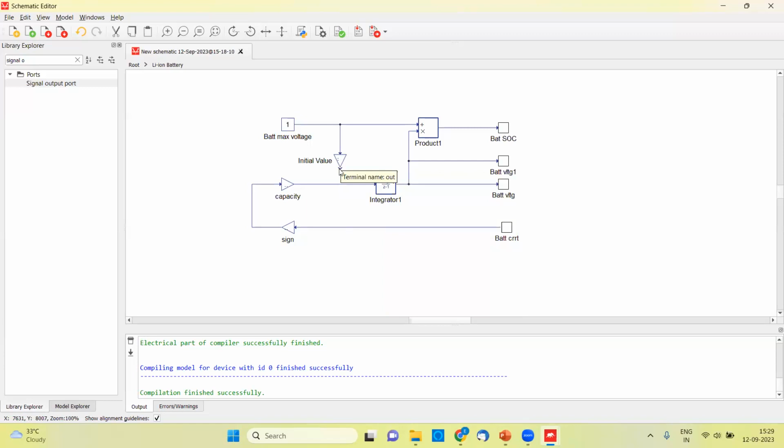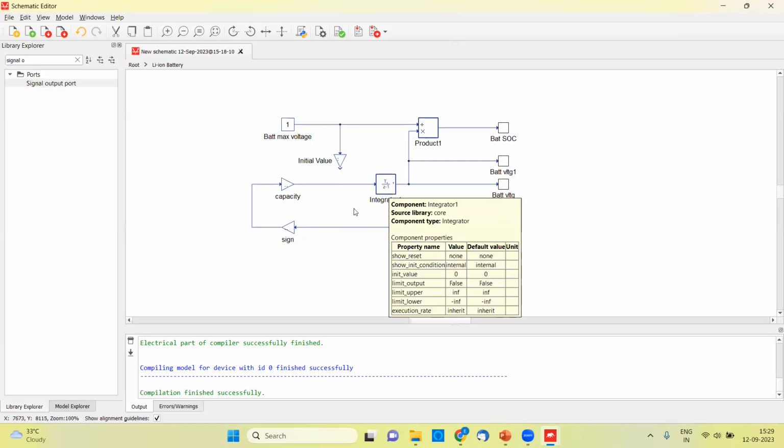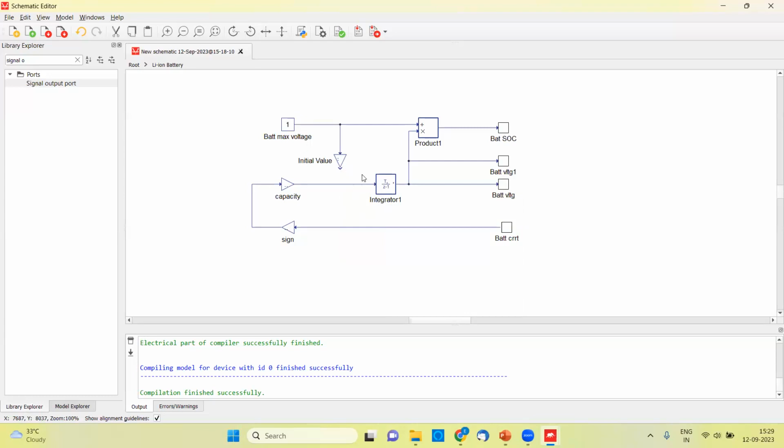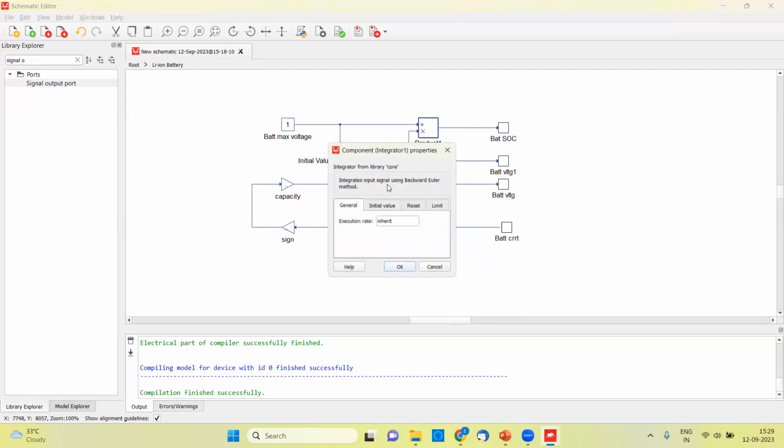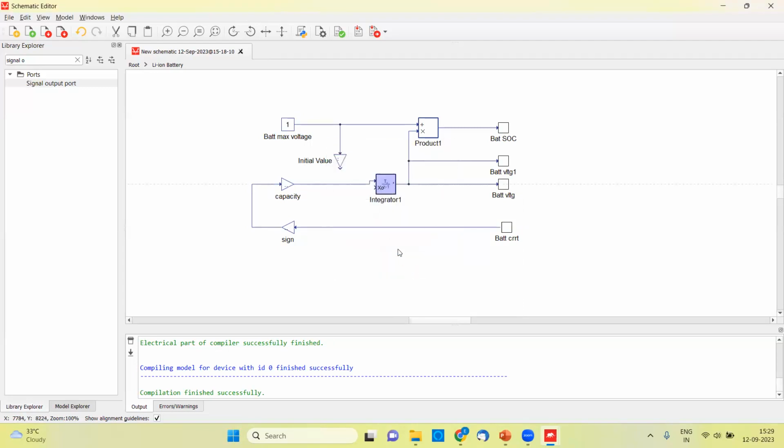Now I'm going to connect this initial value block also to my integrator, because it is going to integrate my battery initial value along with my battery capacity. And then we are going to calculate this battery voltage. So in order to take the initial value, I'm going to select external and click OK. As you can see, there is one other signal which is popping up over here. I'm just going to connect this initial value at X naught. By X naught you can also understand, in mathematics we study that X0 or X naught value is representing the initial or very first component in any series. So similarly it is indicated over here also in this integrator block.